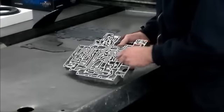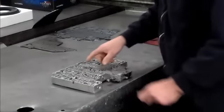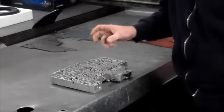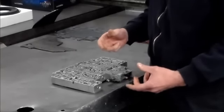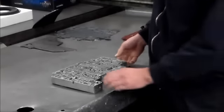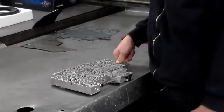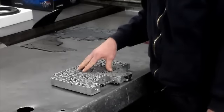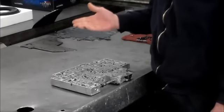Okay, and the last valve located in this valve train is the overdrive regulator valve. The reason why I wanted to speak about that is because the overdrive servo snap ring that holds the servo in, or the E-clip that holds the servo together, likes to break. If one of those two snap rings breaks, a lot of times it works its way down into this valve train, and you'll have a 3-4 neutral condition. And you can have that before and after overhaul. What it's doing is just restricting the movement of the valve, not letting it fully stroke. So from that, it'll shift from 3 into neutral.